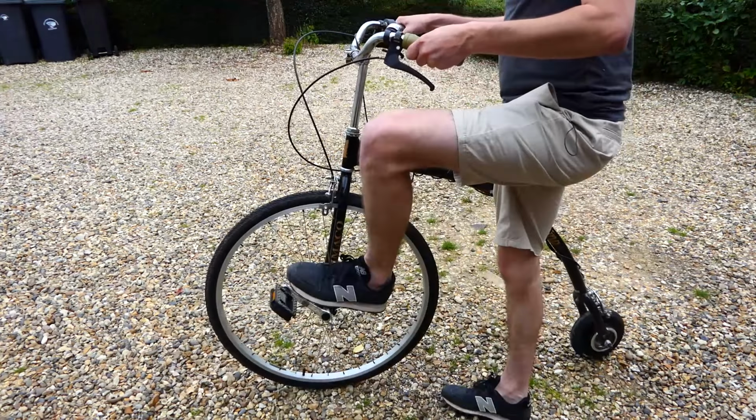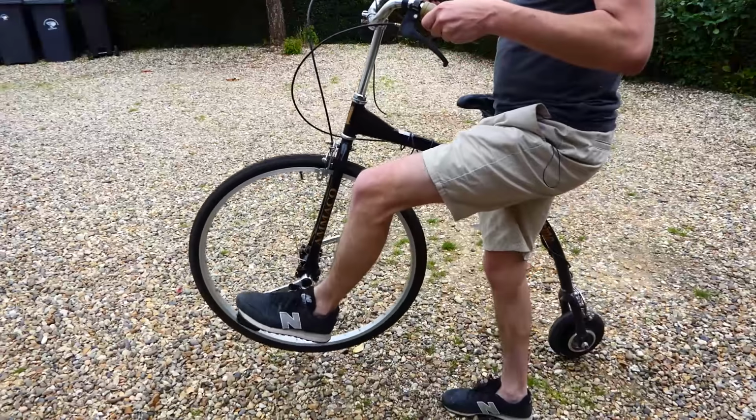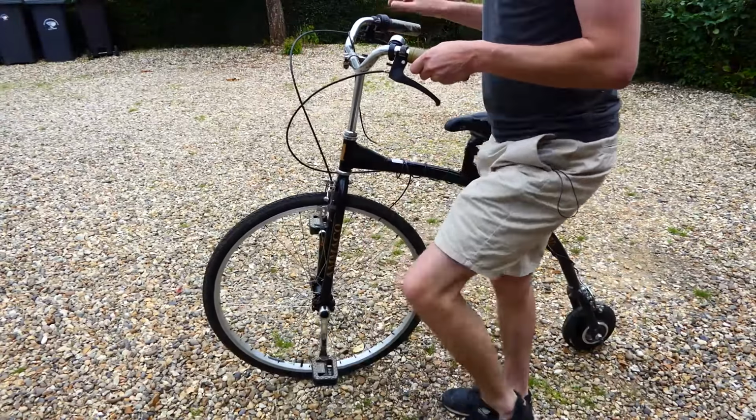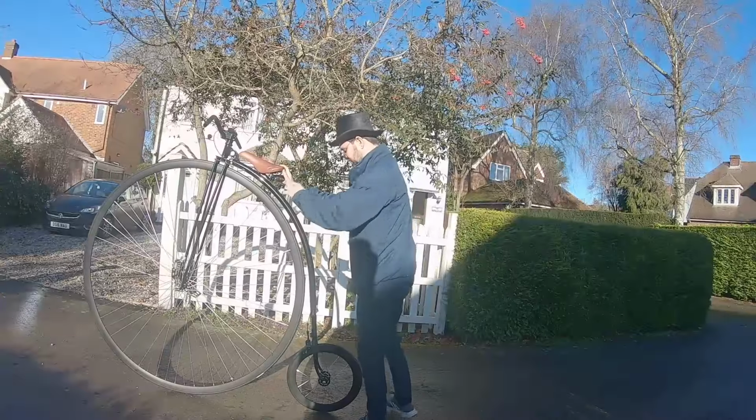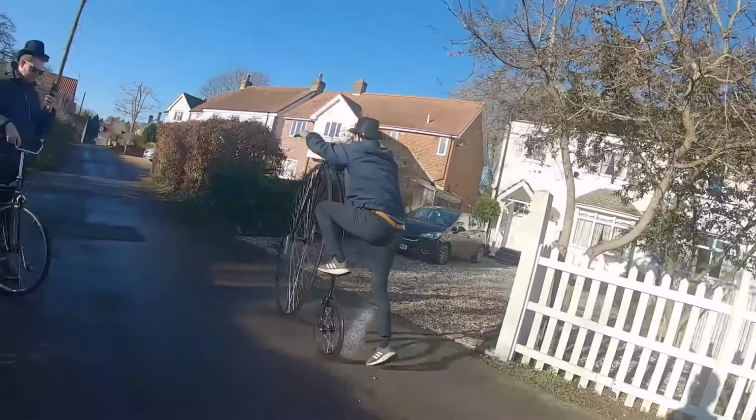To overcome the pedal issue, now that the smaller ones were going much faster, I managed to find a freewheel hub. It was originally designed for a drift trike. I took it to a bike shop and switched the hubs around. Now that I managed the small ones, it was time for the big one. The practice paid off, and I managed to get the hang of it quite quickly.